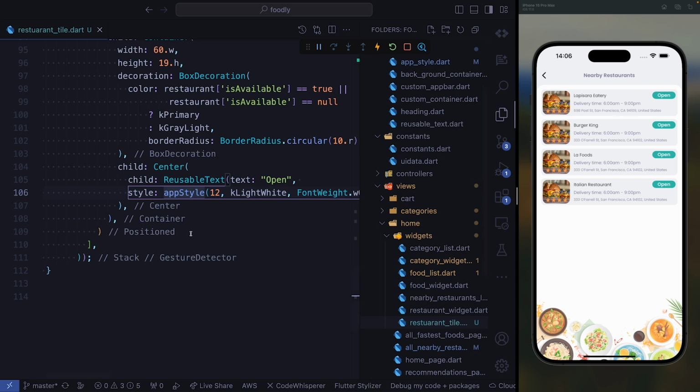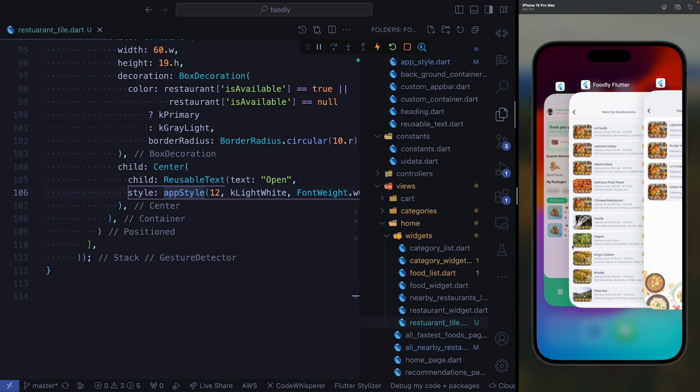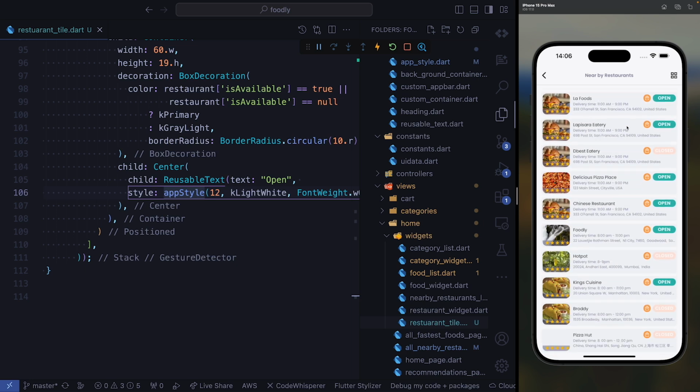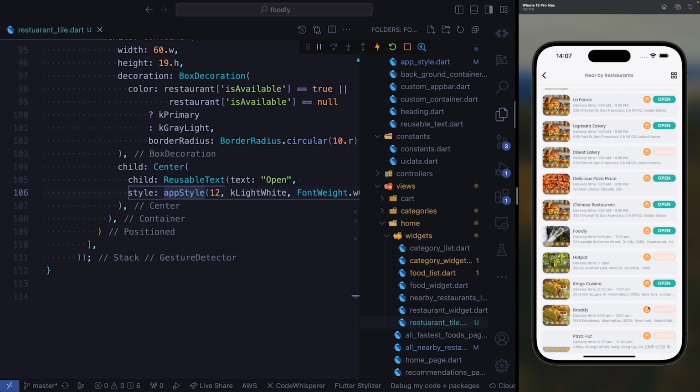Okay, so let's visit our restaurant. We do have this. No, we're not going to put it because it's irrelevant. So we just need this. So here what's left is to set the logic. So here it's supposed to be K secondary light, not K gray. Okay, so if it is closed, it's going to be like this.